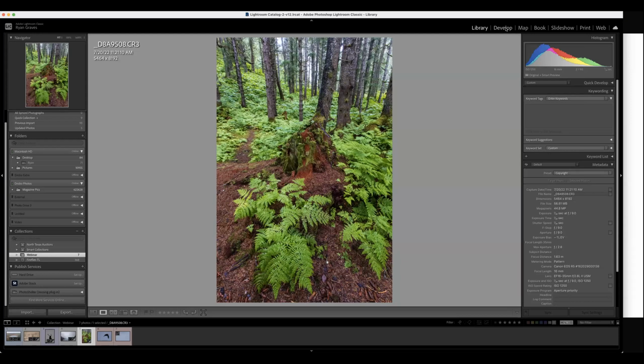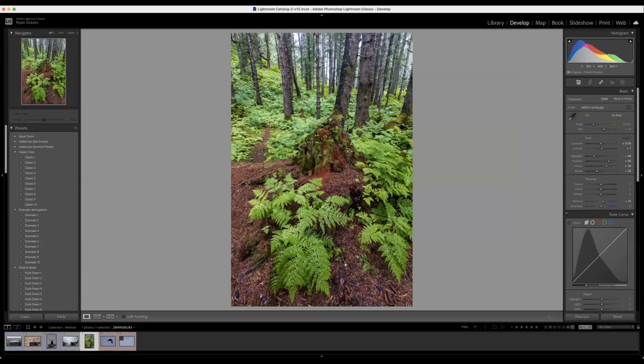If I go to my develop menu here on this landscape picture I took in Alaska last summer, I use my typical workflow, and this is kind of cheap. I'll hit auto first, because for a lot of pictures I do, and likely a lot of pictures you do, auto does a pretty good job of at least getting you in the ballpark. You'll see where it moves all the sliders around. If I want to go in here and adjust the blacks to my liking a little bit or give a little bit of clarity, I can. But on the profile, if you'll notice there, I took the profile out.